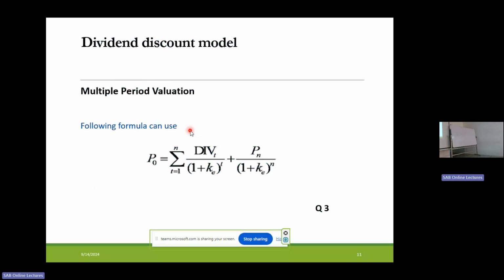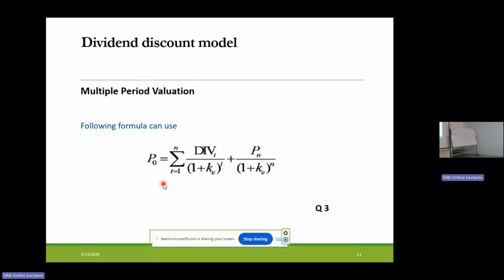So if it is multiple periods, you can calculate the value simply from the dividends expected in the respective years. You will get dividends in year 1, year 2, year 3, and likewise in the different periods. Considering these different dividends received in the different periods, you have to calculate their present values. Then P_N is the price you expect to sell at the end of the multiple holding period. So you have to discount it and calculate the value.